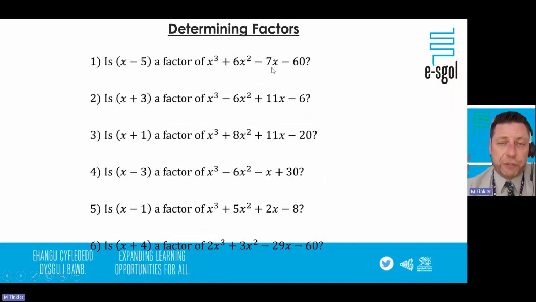So that will not give us 0, so it's not a factor. For the next one, you won't sub in 3, you sub in minus 3. It's the opposite sign, you can learn that way, but really you need to know from x plus 3 equals 0, so x would equal minus 3. Sub them in yourselves on your calculator to see if they work. And when you substitute minus 3 into a calculator, you have to put the minus 3 in brackets and then put cubed on the outside.